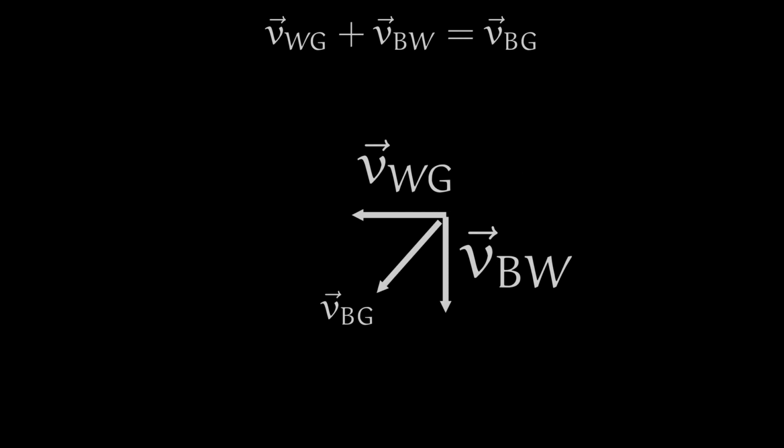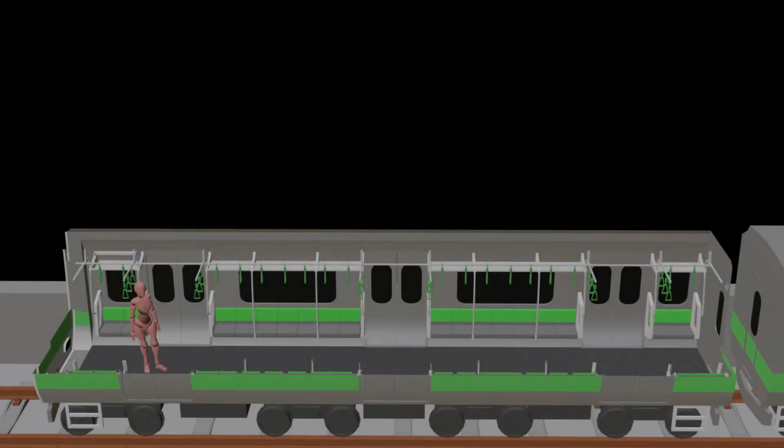Another example commonly used to teach relative velocities is using a passenger on a train. Let's use T for train, P for passenger or person, and G for ground. The train moves at a velocity relative to the ground of V subscript TG. If the person is moving inside the train, they will have a velocity relative to the train of V subscript PT. If instead the person in the train had been seated or standing still, they would have the exact same velocity as the train, as measured from the ground G.